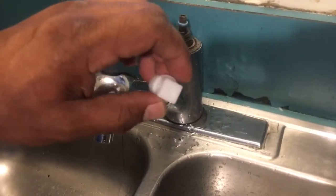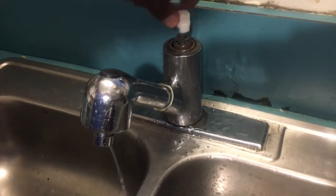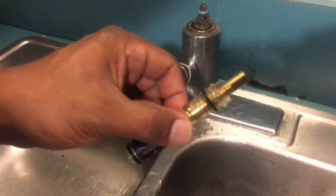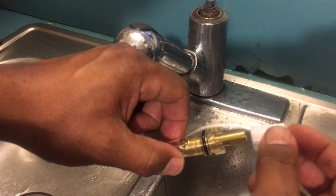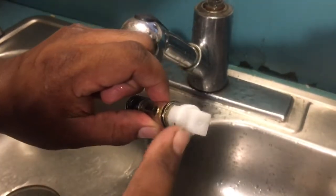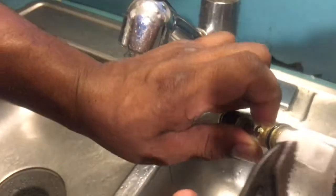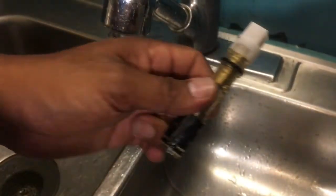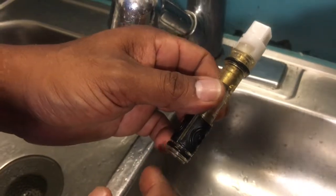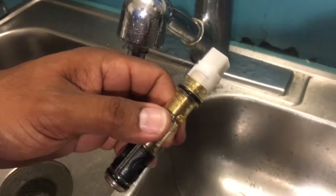The package comes with this little key. This key could be inserted in here. Well, let me show you the new one. When it's seized up, the way mine was, the old one, you put this key in there that comes with the package, and it has a square head on there. And you take your vice grips or your channel locks and you turn this, and what this does is it turns this cartridge and it breaks it free. That way the removal is a much easier process.